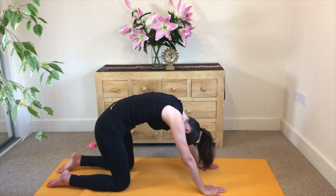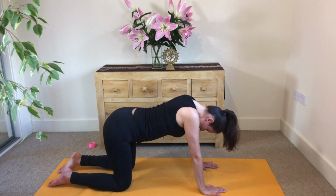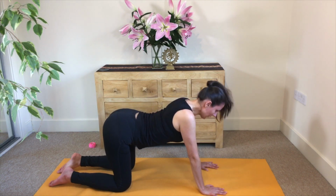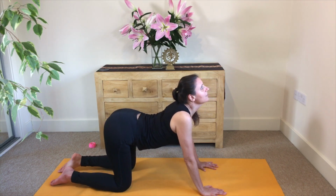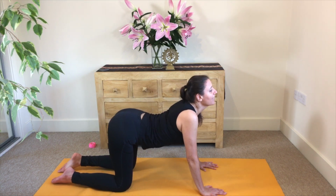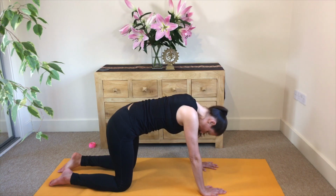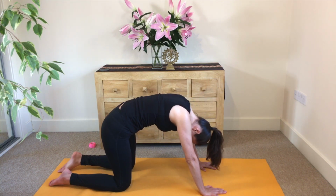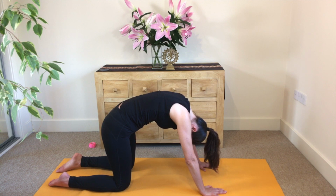Enjoy the stretch. And when you need to inhale, abdomen is coming down now, sitting bones up, head up. Bring the shoulder blades together, open the chest. Feel this opening in the front body. And exhale, curve your spine upwards. Feel your stretch on the lower back. On the upper back, the space between the shoulder blades is expanding.